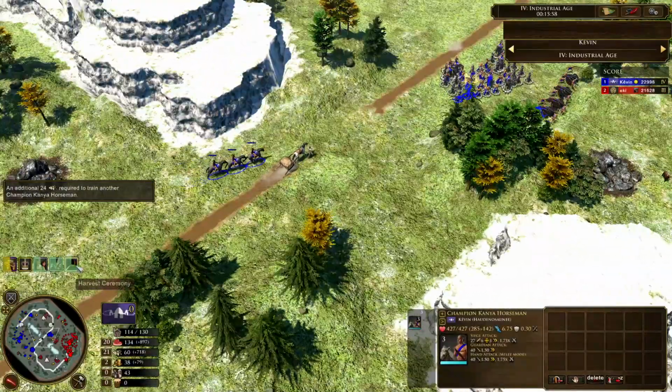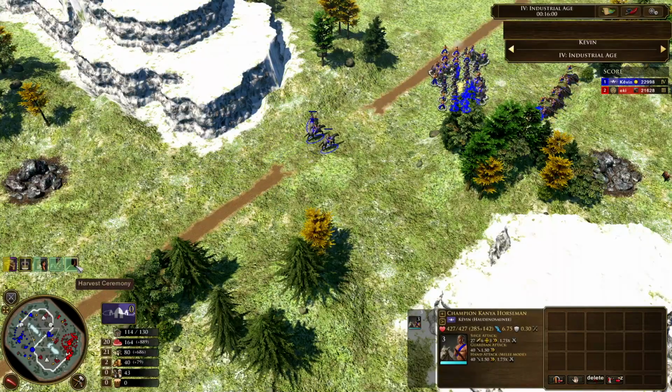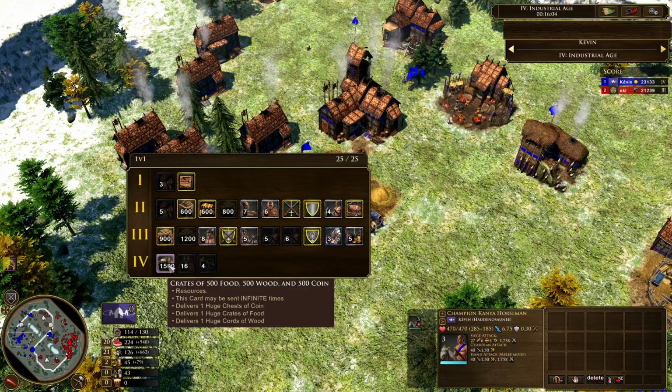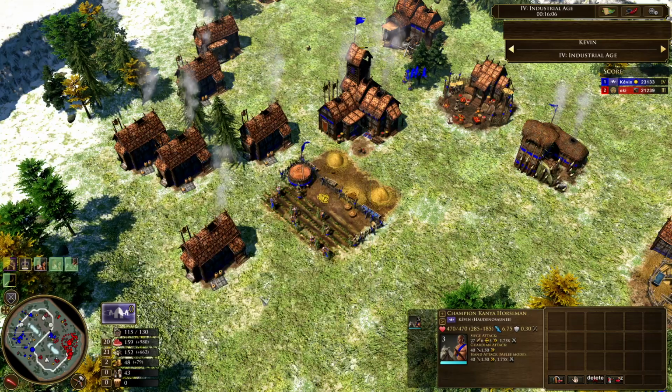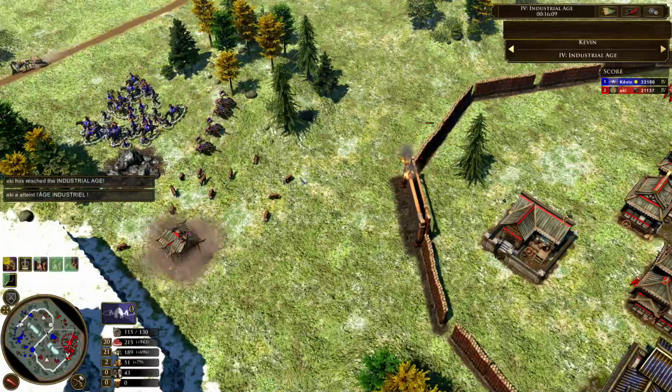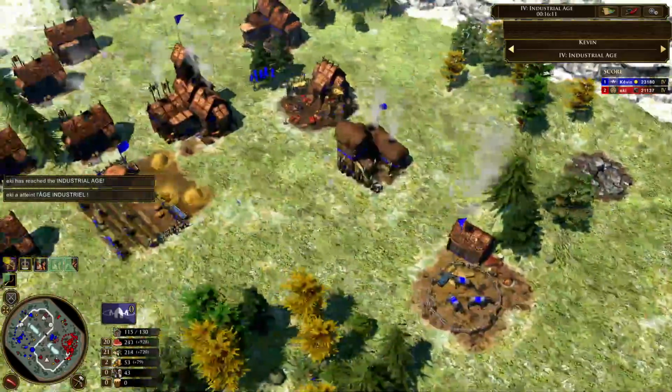Okay, so getting the next food gathering upgrade, Harvest Ceremony, and he is in fact sending in res. Now this is crates. These are 3 huge crates of coin, food, and wood. So that's 500 of each resource there, I do believe. Yes. So that'll be nice. It'll help his production, whatever he decides he's going to get next.